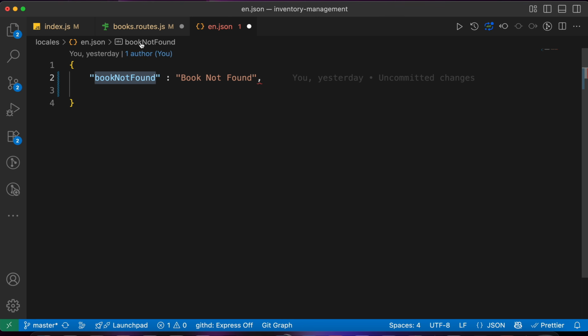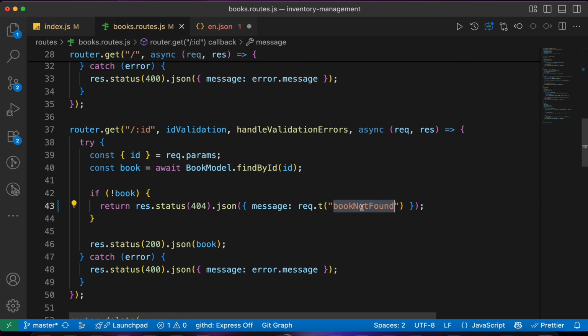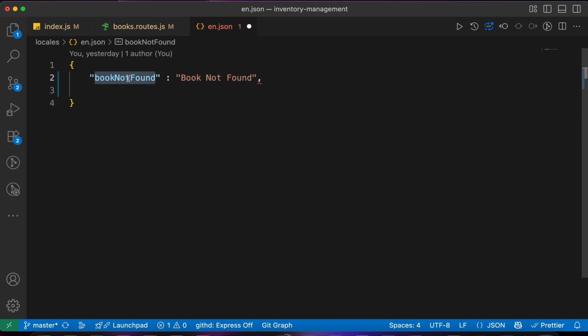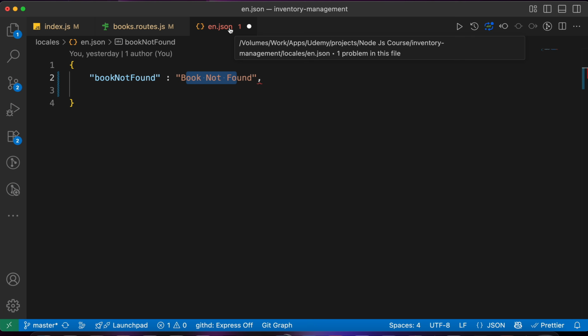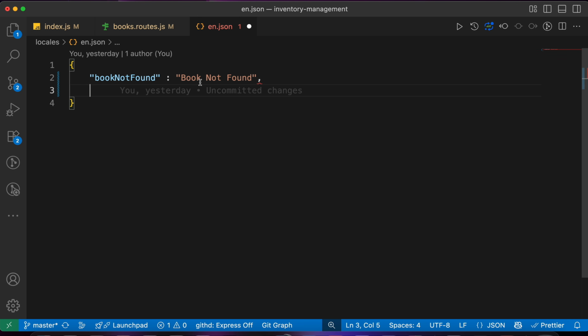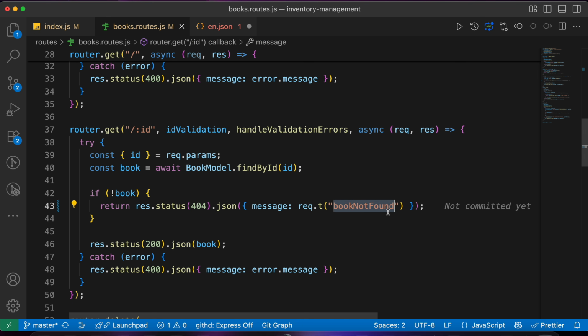So you have to pass this key, and make sure this key must be the same as this key, because this key refers to this translation inside English if the user selects the English language, and it will be the Arabic or German if the user selects the Arabic or German language, as we will do later. So now we're done with the first translation.